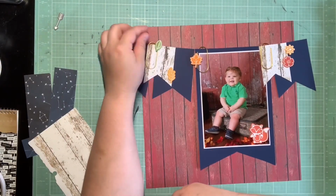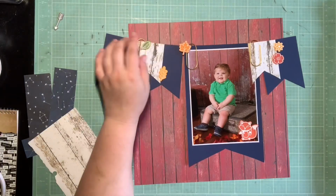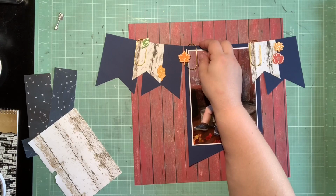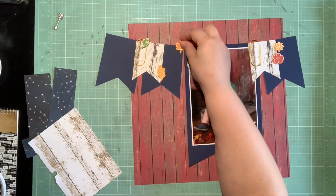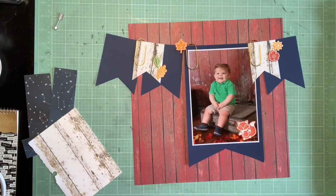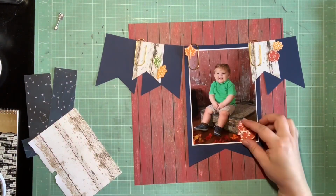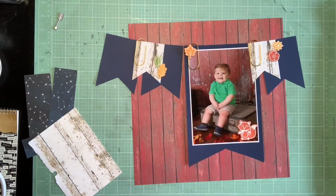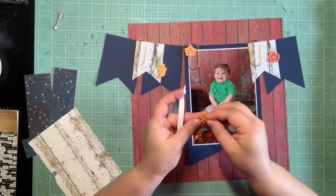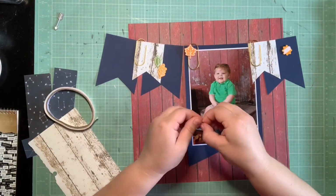I got stuck again though, because as far as I'm concerned, I have my primary colors, I have the banner done, but I do need to pull in some school themed ephemera, and I wasn't quite sure how I was going to do that. I didn't really have what I would consider school themed die cuts that would go with that, but I did go through my ephemera boxes and I found some big gold paper clips, and I was like, paper clips are kind of a school supply, I'll pull that in.